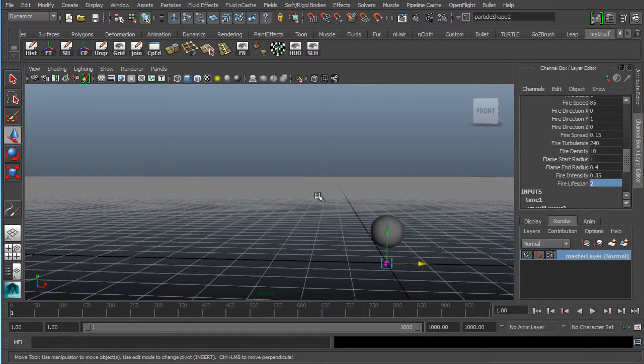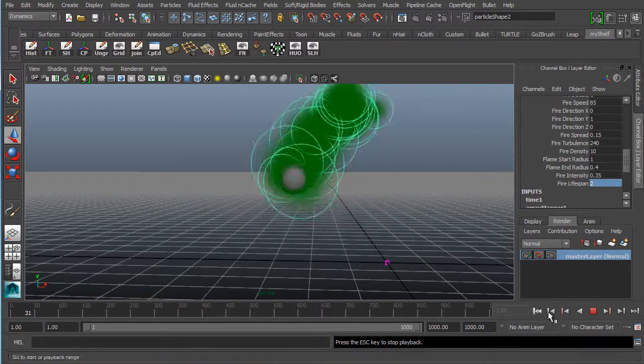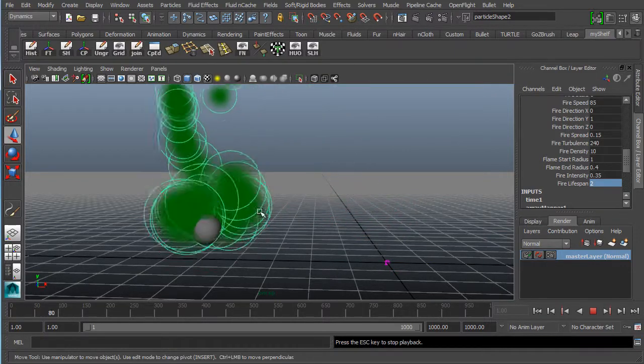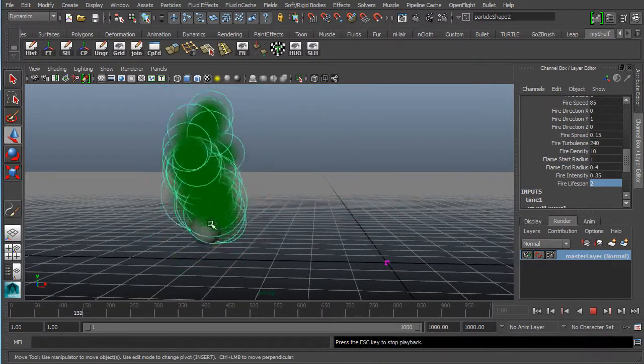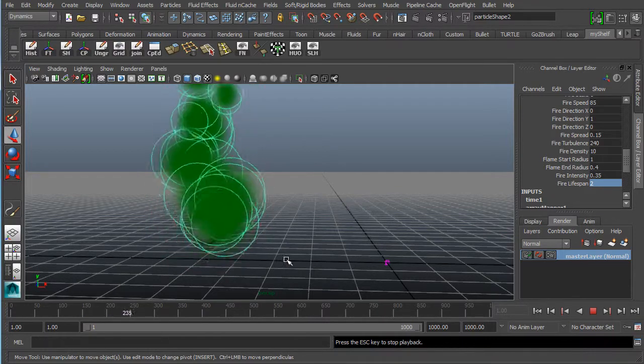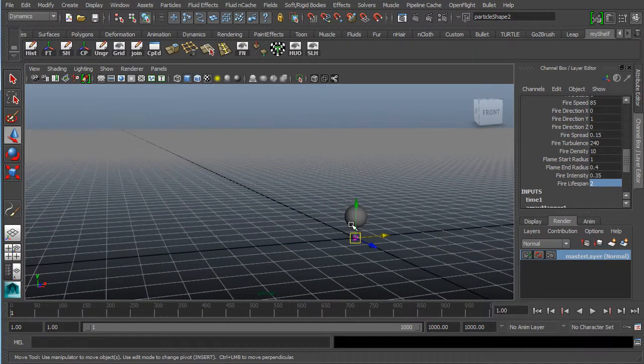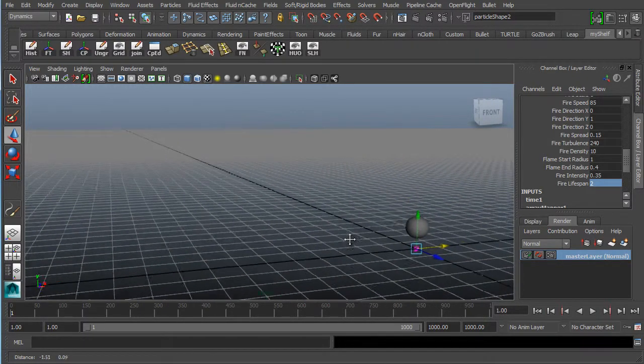Paint effects are another effect that has presets. So just like how we set the fire to this character, and I did do a little animation so you could see that it does follow whatever you created. So if this was to be a torch or something like that in your scene, you basically can have it work as such, and it will take the movement of the character and update it.